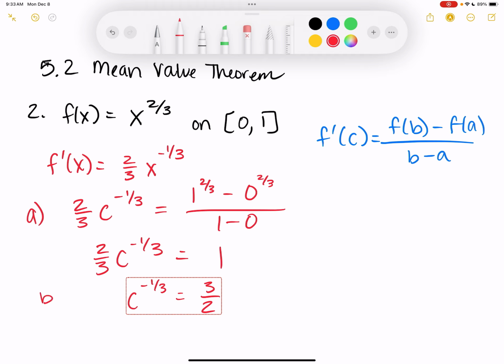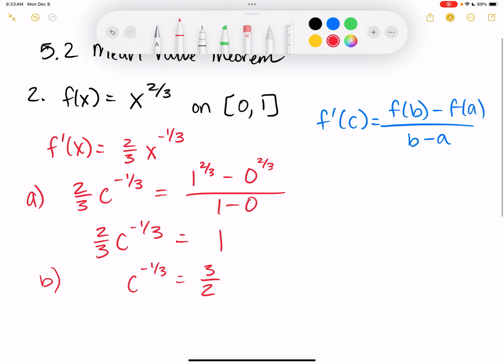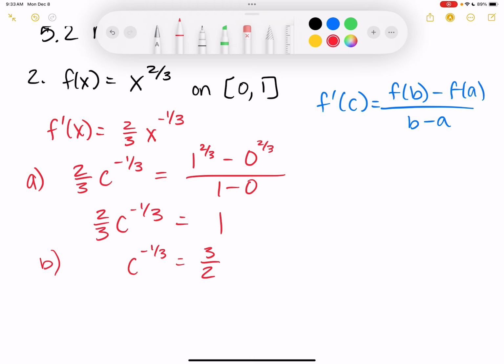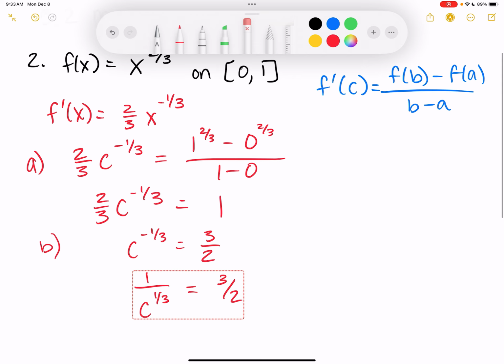Technically this is getting into part B now, because they want us to actually solve for the value of c. Depending on the equation, there could be more than one possible value of c. If we're taking the square root, you could end up with two values. So technically speaking, this is 1 over c to the 1/3. So we need to cube the whole thing, and then flip the fraction over. Or, well, it doesn't really matter. I would cube the whole thing first.